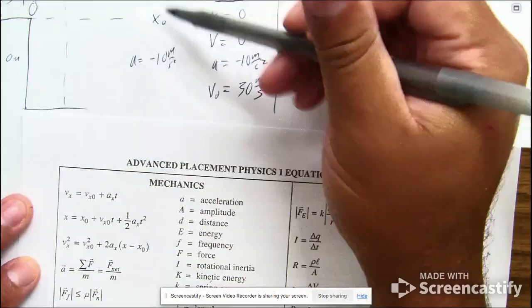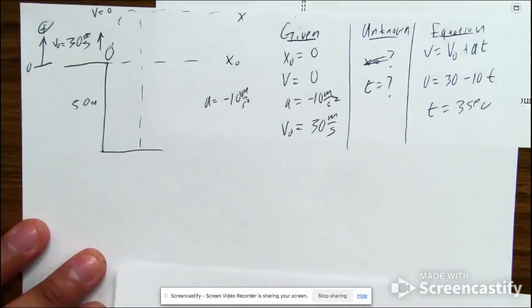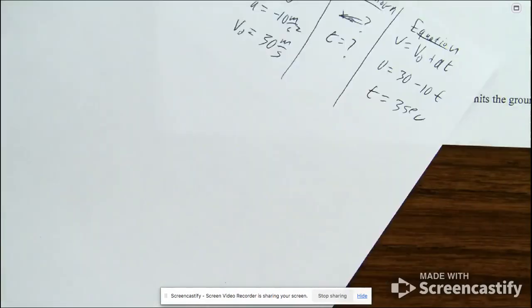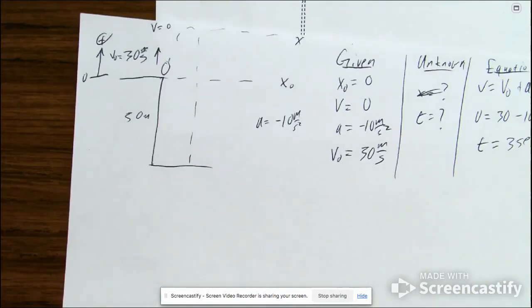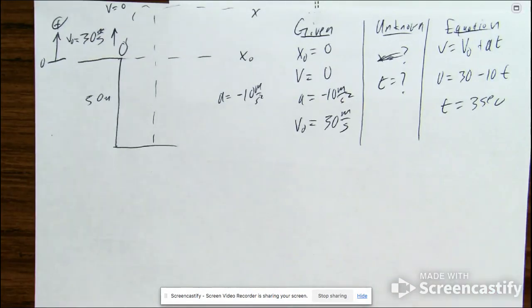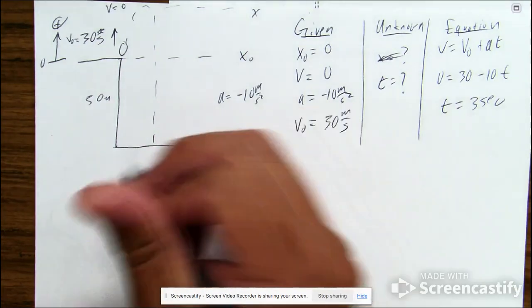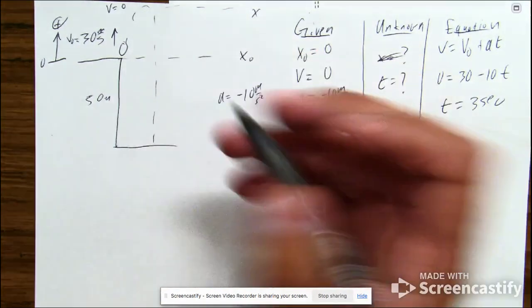Now what I can find is that x. All right, so that's what I'm going to go and do. I'm going to find my x now that I know my time. It seems like a little bit more steps, but it's up to you. I mean, this is physics. That's how it goes. So now I know my time, and I want to know how far up it climbed.